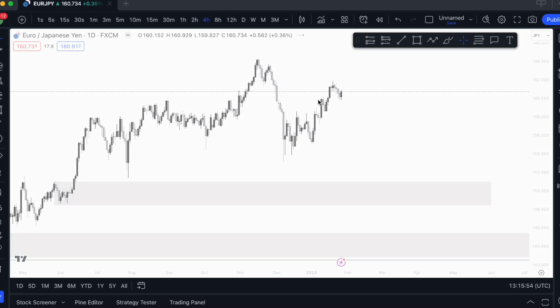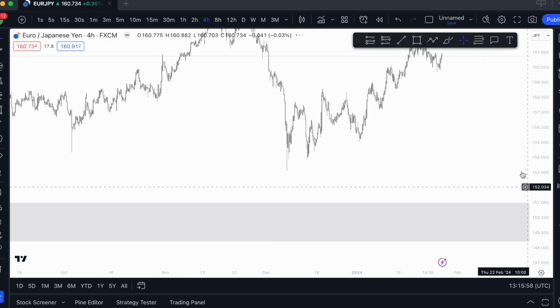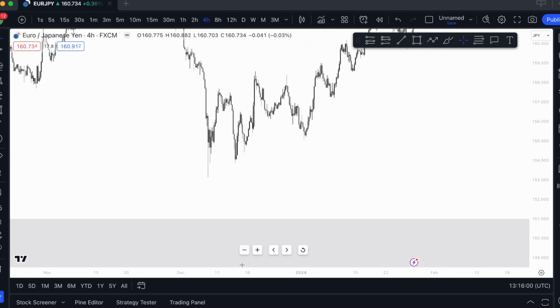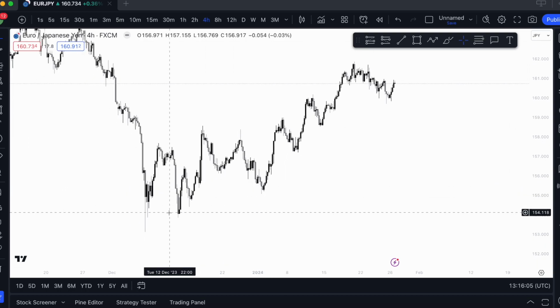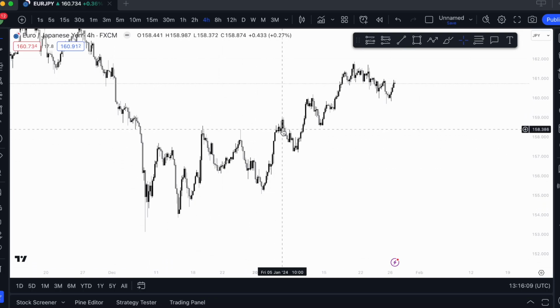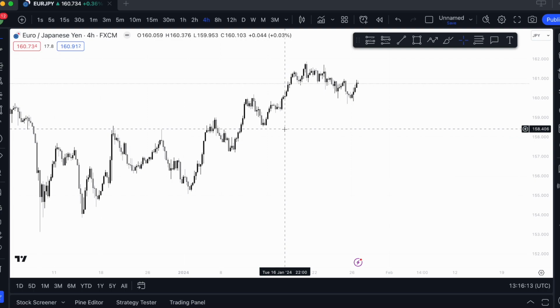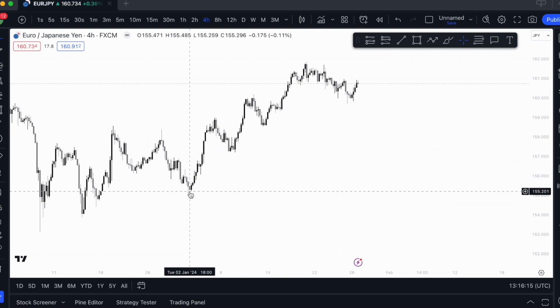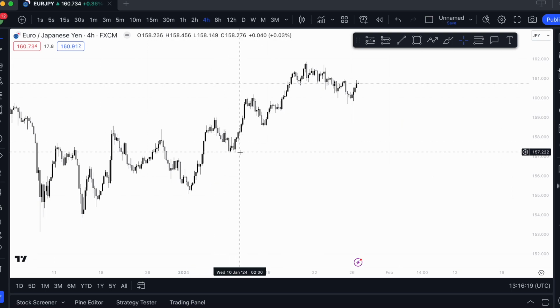So if we then break this down to look inside of where price is as of right now, we can then try to get involved on what we see here. Now, we've quite clearly seen price trading upwards and doing so in quite a nice manner. The reason is that we see the impulses are of high volume and the retracements are of low volume. So what that means is demand is very clearly present.